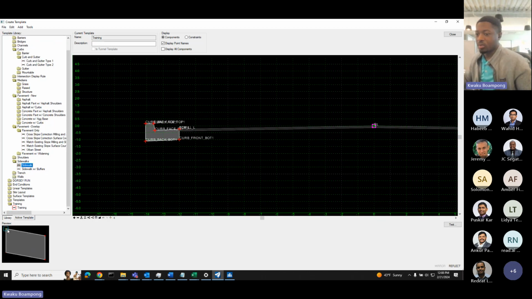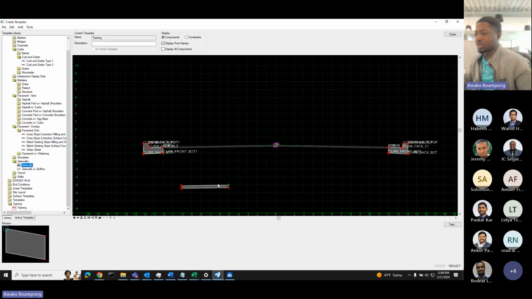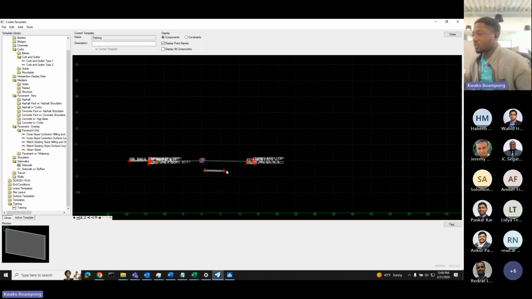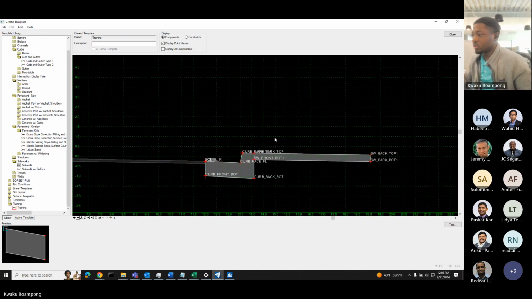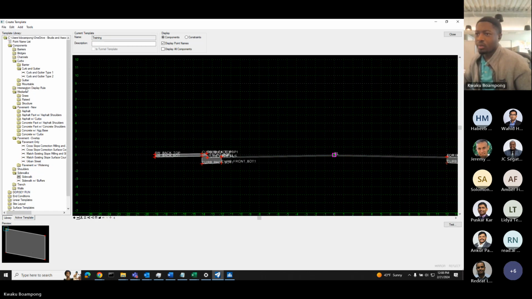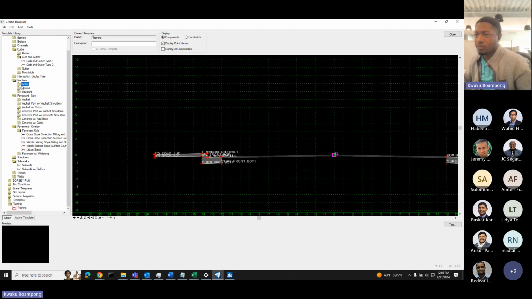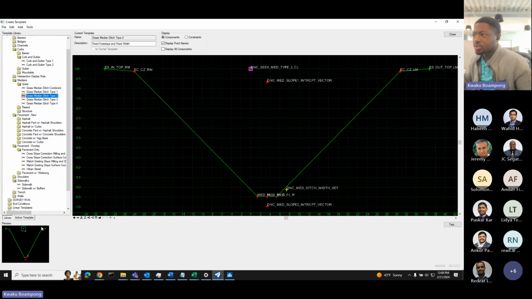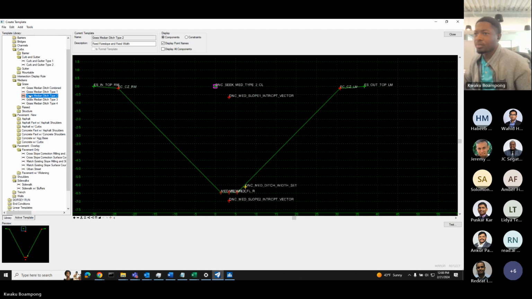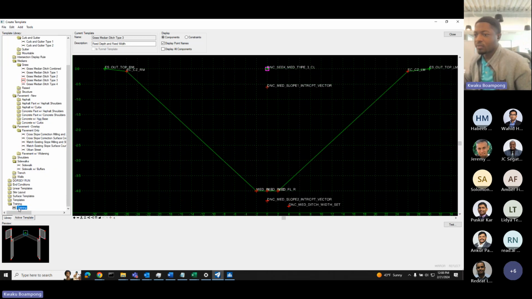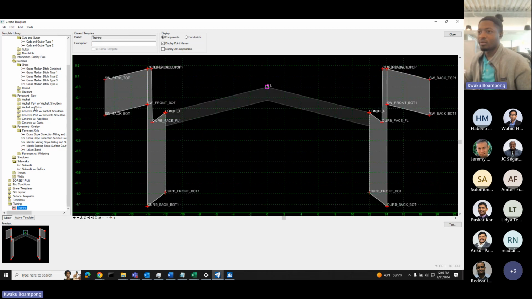We're going to put our sidewalks. We're just going to say that it's at the back of the curb for simplicity. Select this point. See which one's simple to use. I'll just use any of them. It's not too big of a deal.